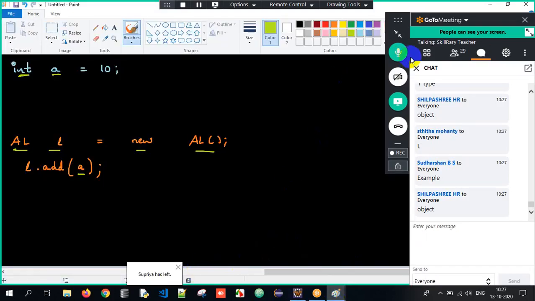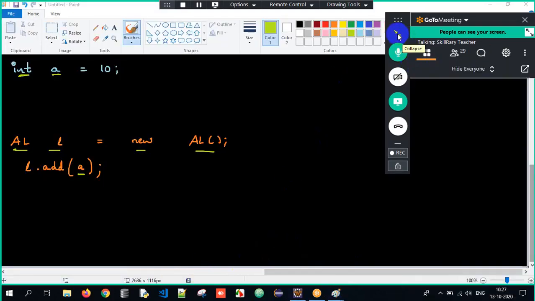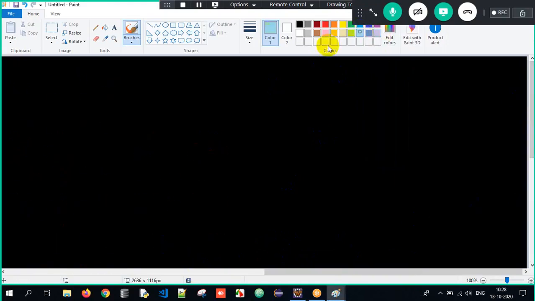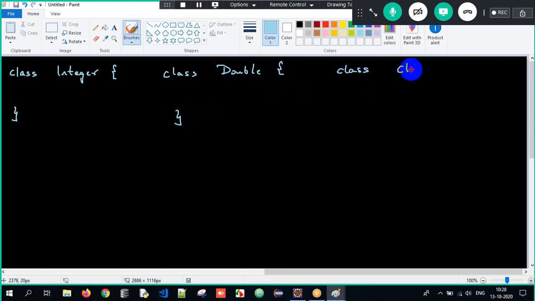Everyone knows what upcasting is now. Long back we did upcasting, in a beautiful manner. So now internally, do you all know that? See here, there is a class called Integer. There is a class called Double, and there are so and so classes as well. There is a class called Character as well.